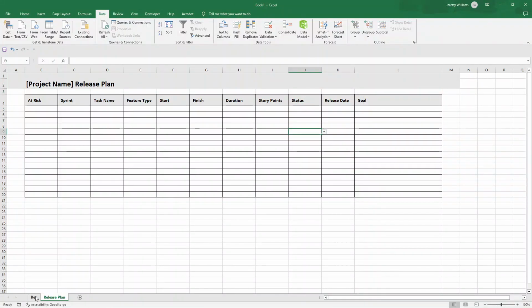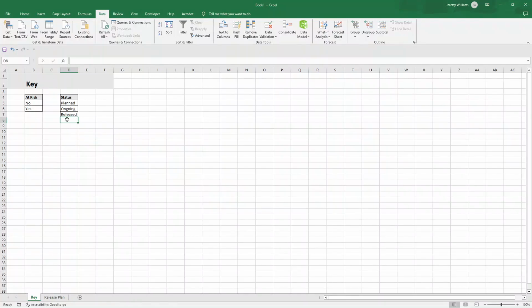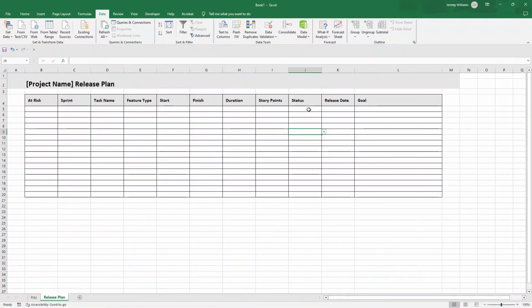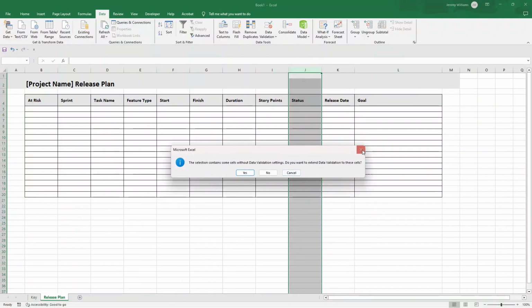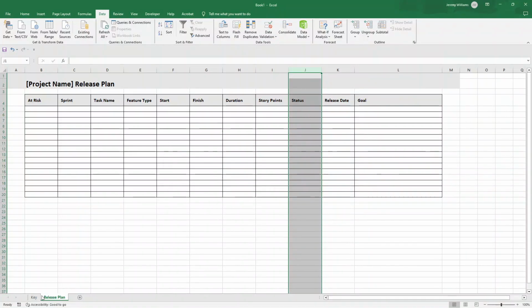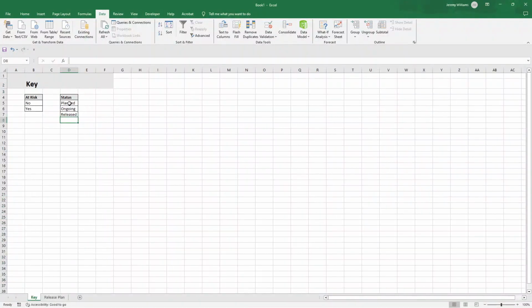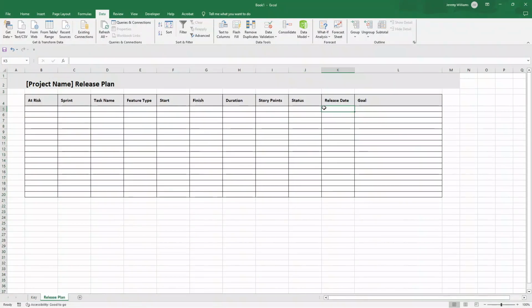Now, if we wanted to add any new options, we can do that. You just add it to this key, and then you just change the reference. So you'd basically just have to go back into here, data validation, and then change the range. So it'd go from D5 through to D7, as an example, for the status, to D5 through to D8 or D9, if you like. You get the idea. And that's all we need for this release plan. But I'm now going to show you how you can create a Gantt chart, if you like, to visualize all the information once you start documenting it.